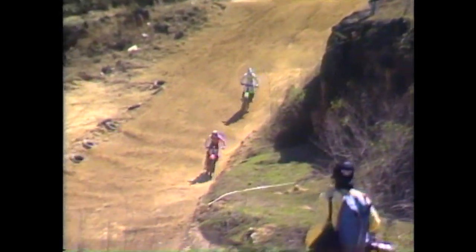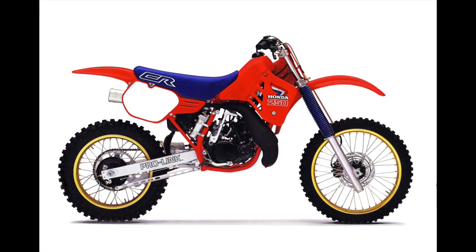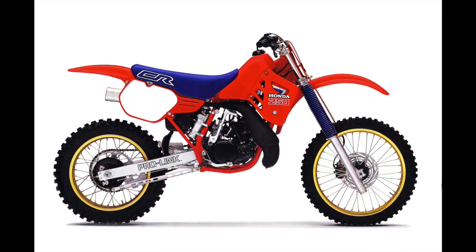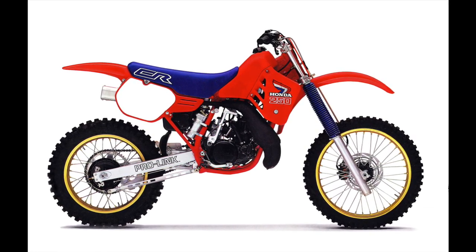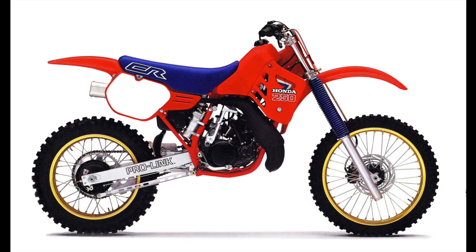In 87, Honda took away some of that smoothness and bumped up the hit to the CR250. Some people liked it better than 86, some people didn't — primarily fast guys. You lost a little bit of that low end in that transition. In 88, they went a little too smooth and a lot of people thought the bike felt slow. But in 89 they'd get that sweet spot back from 86 and 87 and put the CR back to the front in terms of motor performance. The bike is definitely an icon of the 80s — an excellent motorcycle. A bike I never owned, but I did ride one a couple of times. I wish I had owned one. It's probably hard to find one that's not beat to death now, but it's definitely a bike worth collecting. Anybody who's a Rick Johnson fan would love to have one of these.